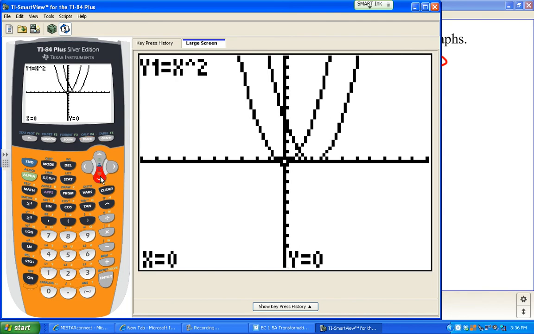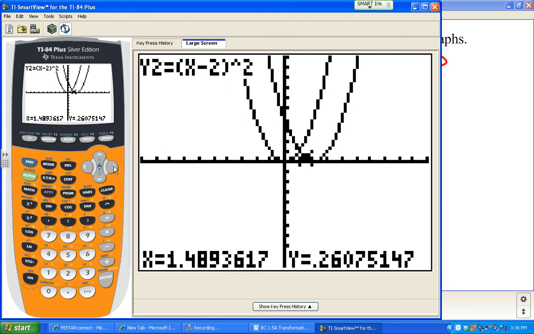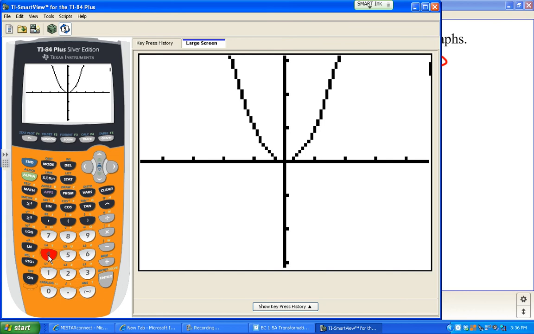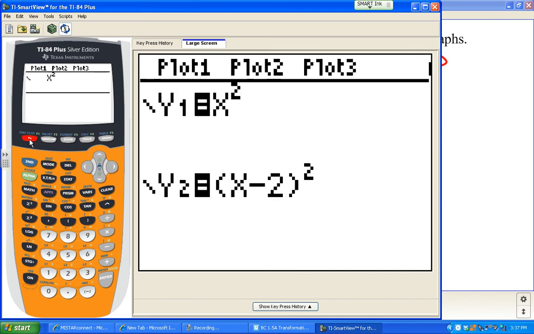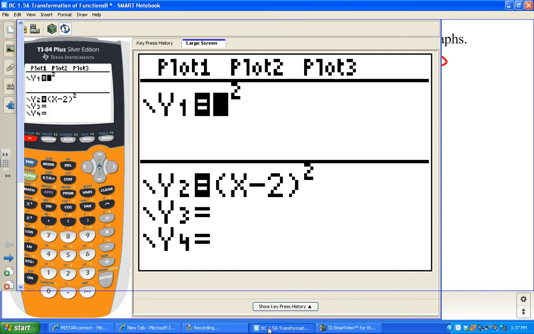Hard to see on here. Let me push trace. I'm going to switch functions, and let's do a little bit of tracing. Now, I'm not on a nice, clean decimal screen, so I'll go ahead and fix that just so it's a little more obvious. Look at where the vertex is. The vertex used to be at 0, 0. If I switch functions by pushing the up arrow, now the vertex has moved to the right. Just a quick note that when I did x minus 2 inside the equation, it moved to the right.